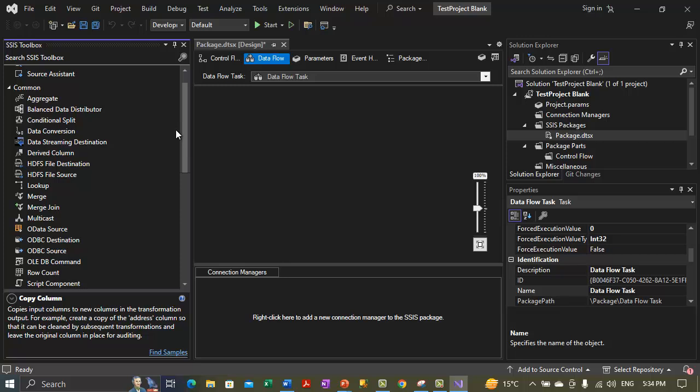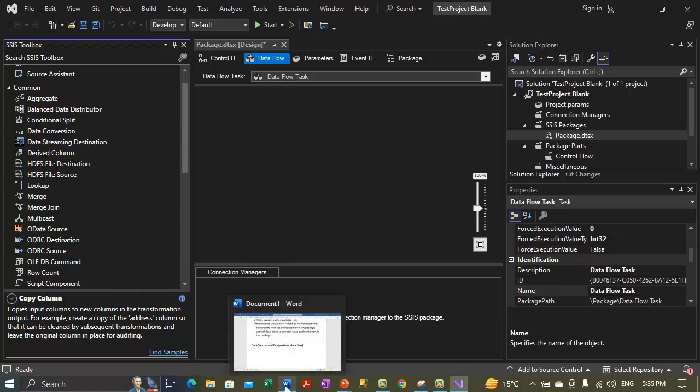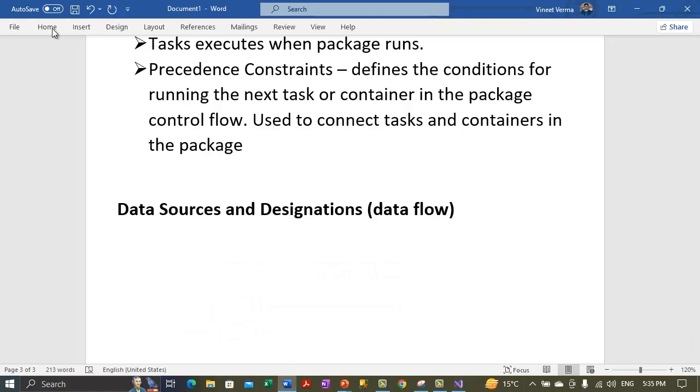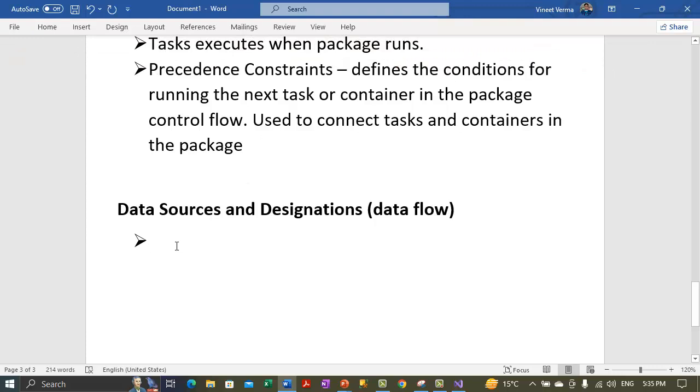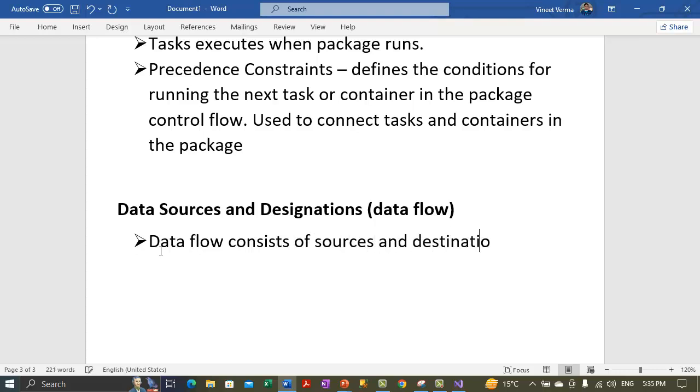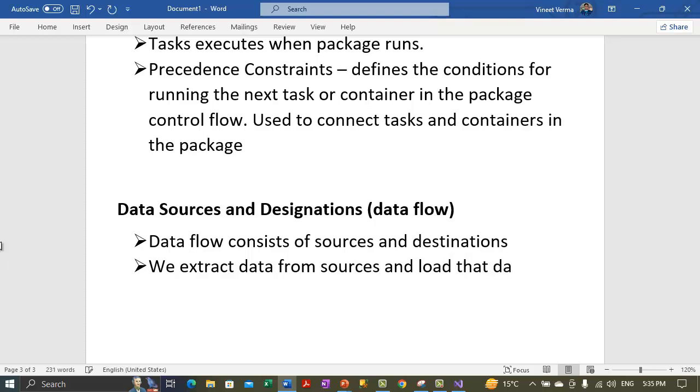All right, so what are the data source and destination? So basically data flow consists of sources and destinations, and we extract data from sources and load that data to the destination, right?